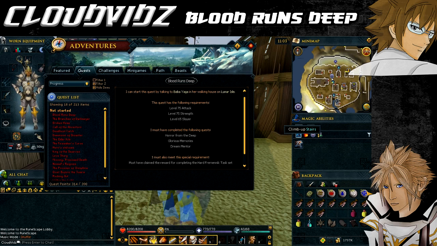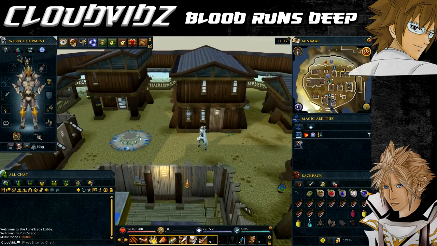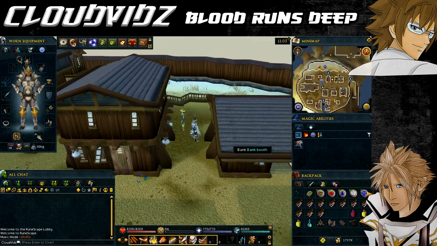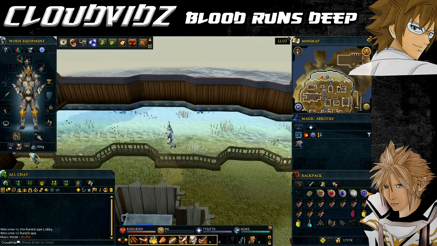Now onto the quest starting point. Throughout most of this quest you'll be frequently going to Relica, so you might want to consider moving your player owned house to Relica, or you can keep using the Fremennik province lodestone. For the moment we are currently on the Lunar Isle, which can be accessed via the Lunar Isle lodestone, and we need to go speak to Baby Yaga, who can be found in the chicken leg house.